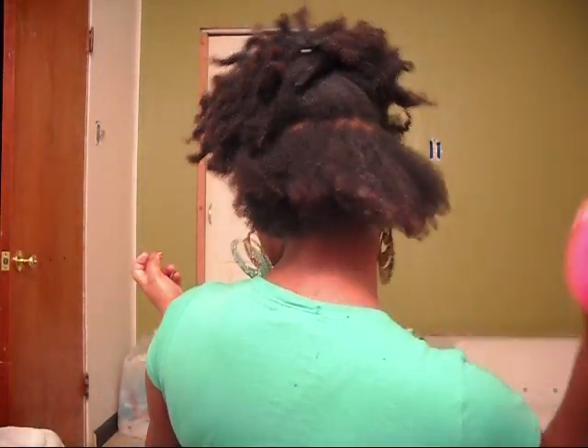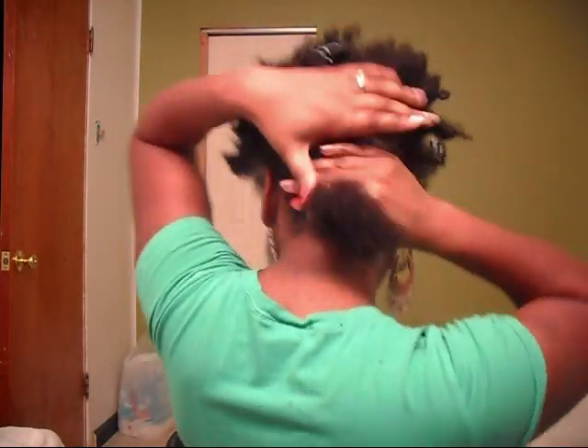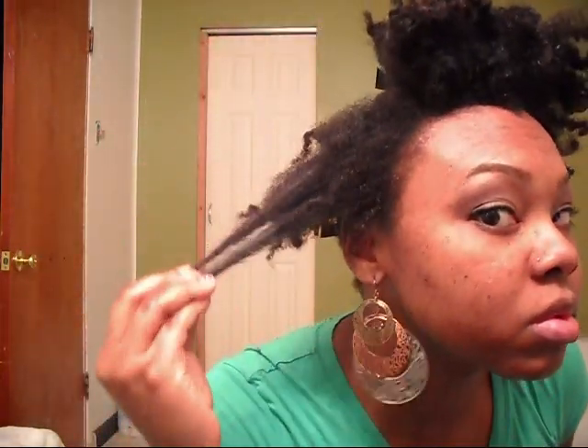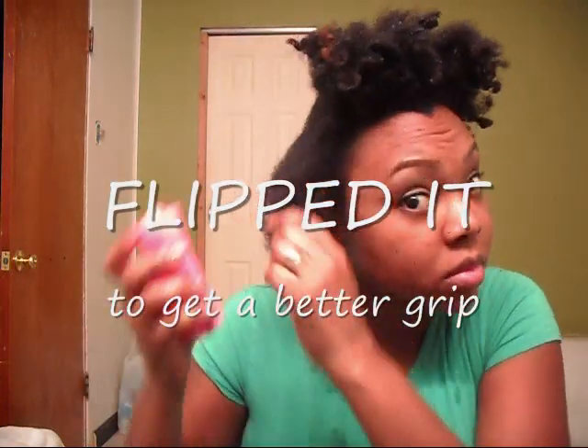Notice how it's just going through. Another thing I like about it is that with regular combs my hair can feel rough, but with this it felt smoother — it almost smooths down my hair a lot better. The teeth are flexible, so it gives instead of tearing through your hair. It just kind of slides through with no problem, and you don't have to go at it really hard at all.